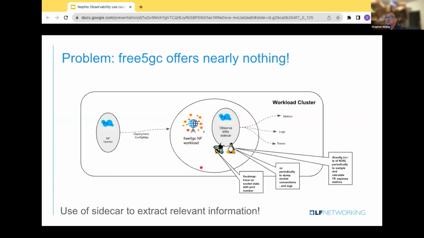So for all the secondary interfaces that you created on your network function workload, the sidecar will be able to see the same secondary interfaces and get stats out of them. If you continuously run ifconfig on either the RX side or the TX side of N3 and N6, one side would be the uplink throughput. Say with N3, the RX would be the uplink throughput, and the TX of that, or the RX of N6, would be the downlink throughput. For 3.5GC, what we set up today is just one N6 and one N3.